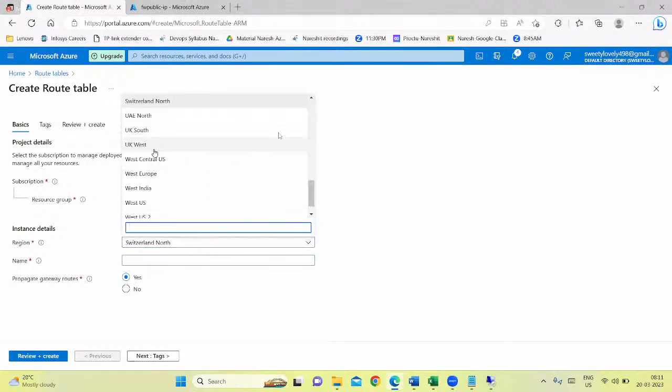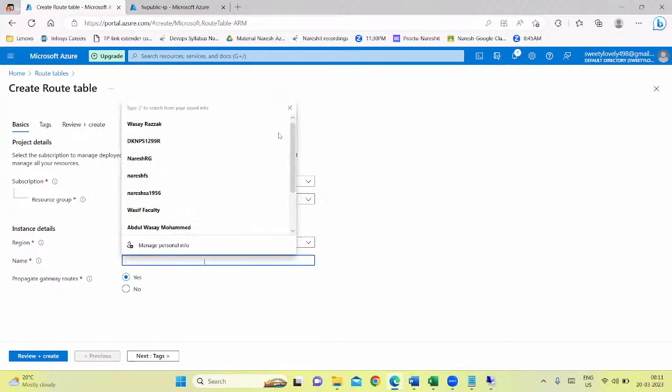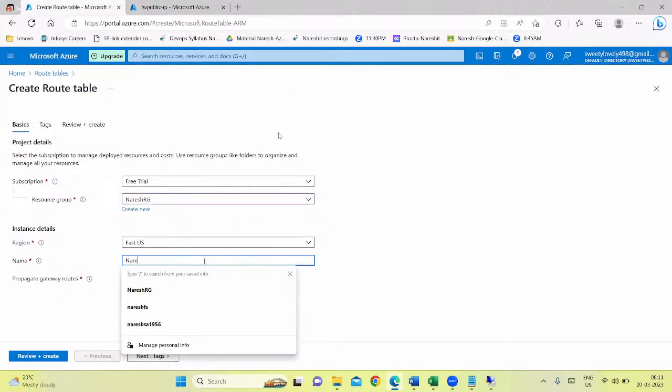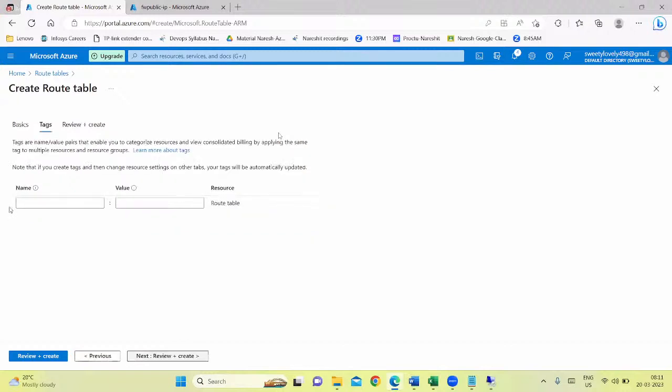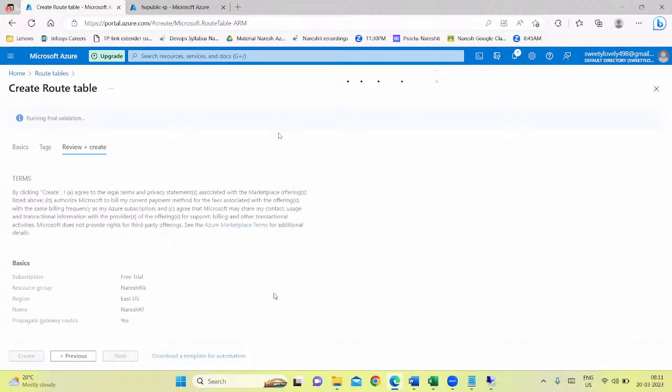I'll take it as East US region. Why East US? Because everything of mine is in East US region only: network, subnet, VM, firewall, everything. And I'll say here Naresh route table, something I'm giving, guys. Next pass on the tags accordingly, review plus create, and then create the route table.